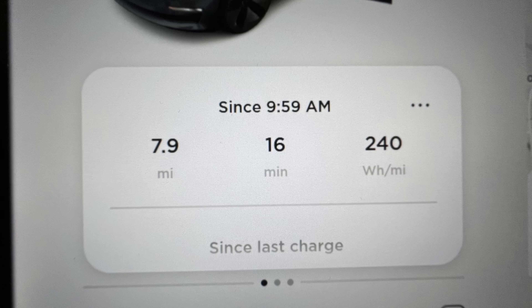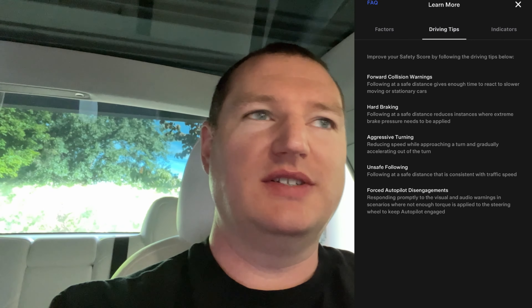I am curious to see how this driving rating actually works out. I'll take a first drive and see if I get any feedback from the Model 3 on the app. I'm back from my first drive with the safety score on there. After updating the Tesla app on my phone, it did actually show me the safety score right there in the app. I have a score of 93 after the first drive — it was about 8 miles, so not very far. Apparently I had some hard braking. There was one time at a stoplight where somebody I thought was going to go ended up not going, so I did have to brake a little harder than I probably would have liked.